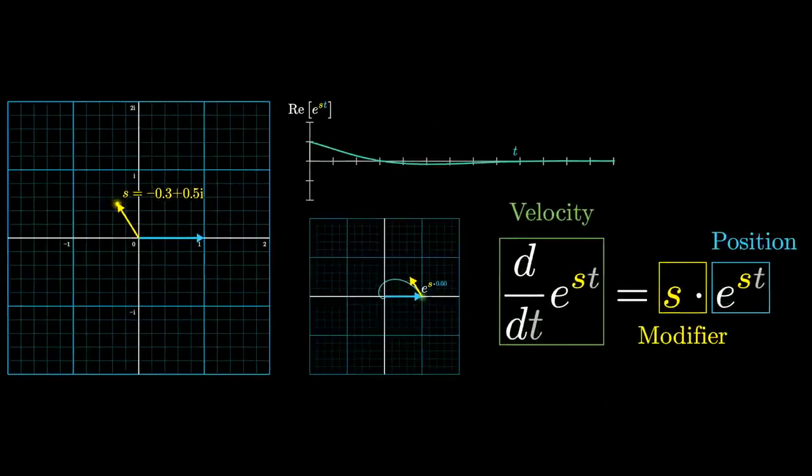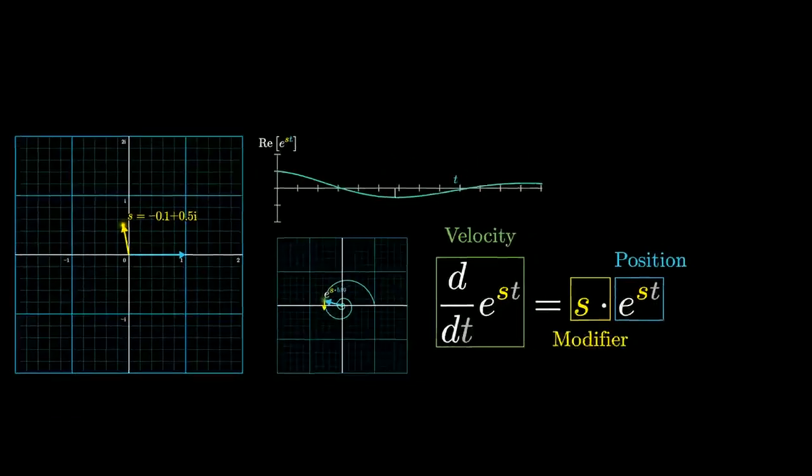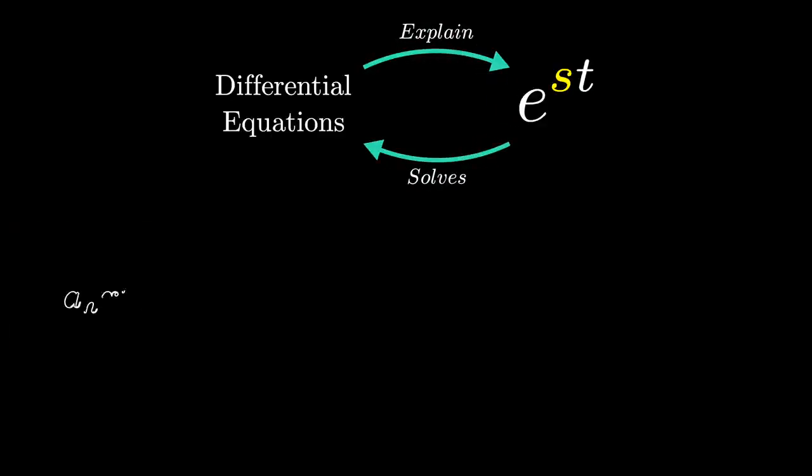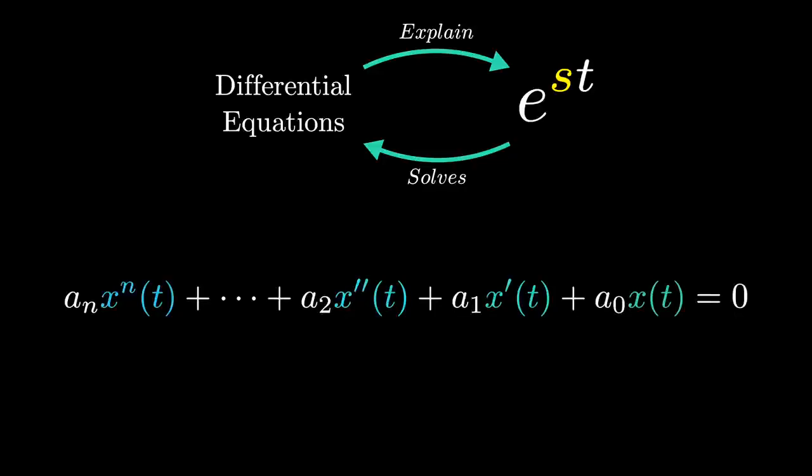This key equation telling us that velocity is some modified version of position is basically a differential equation. And for you and me, having just seen how an intuition for reading off a differential equation like this can explain what complex exponents mean, at least if you want e to the x to retain its core property, let's flip this around to get back to our core question and see how a different set of differential equations can motivate why you would ever care about complex exponents in the first place.